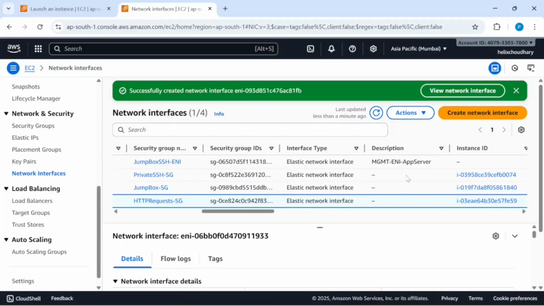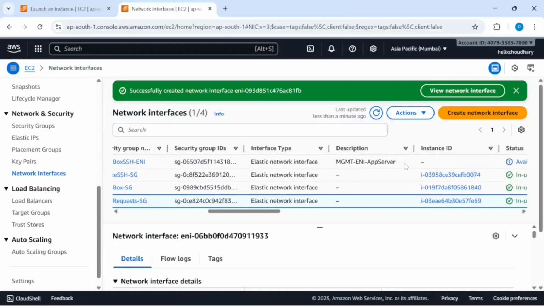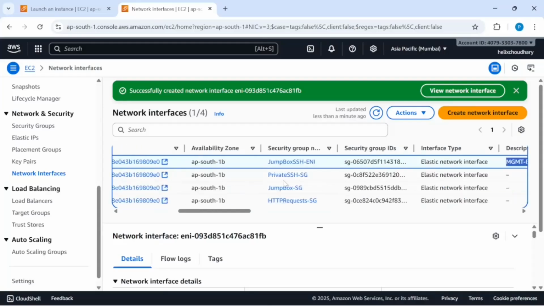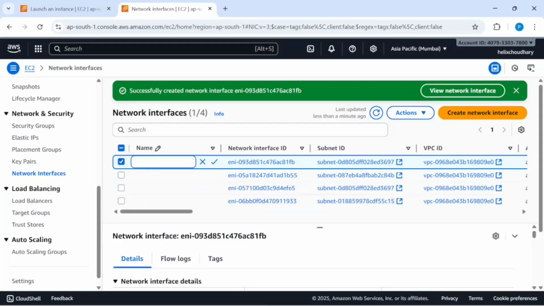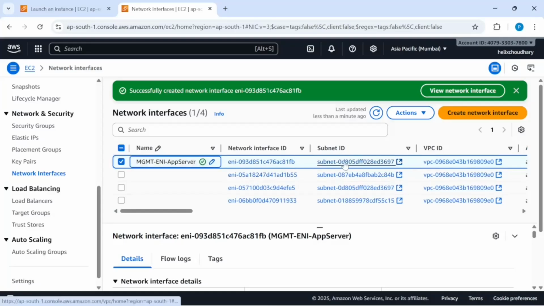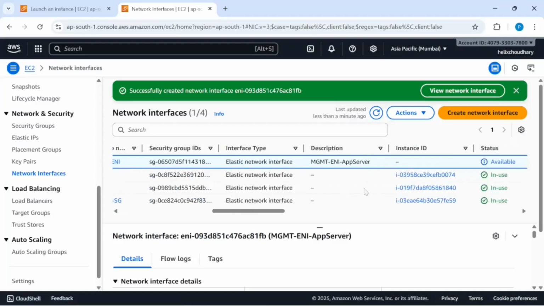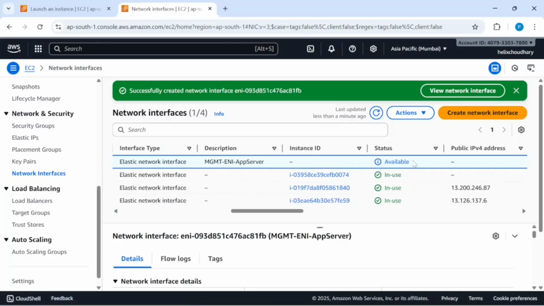Yeah, so which interface is this one, right? I'll put the name as well, because it doesn't have a name here. The other thing you can validate is that it is in the available state. It means the network interface has not been attached to any EC2 instance.